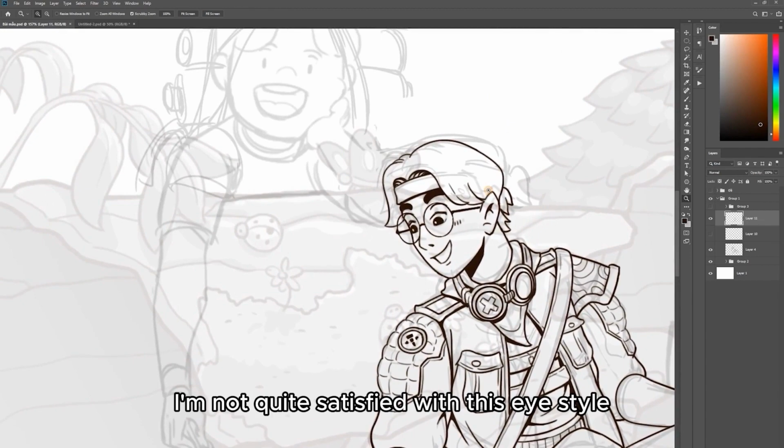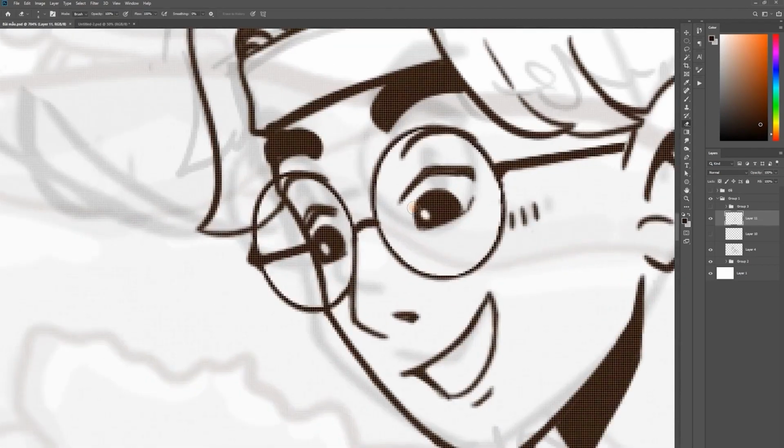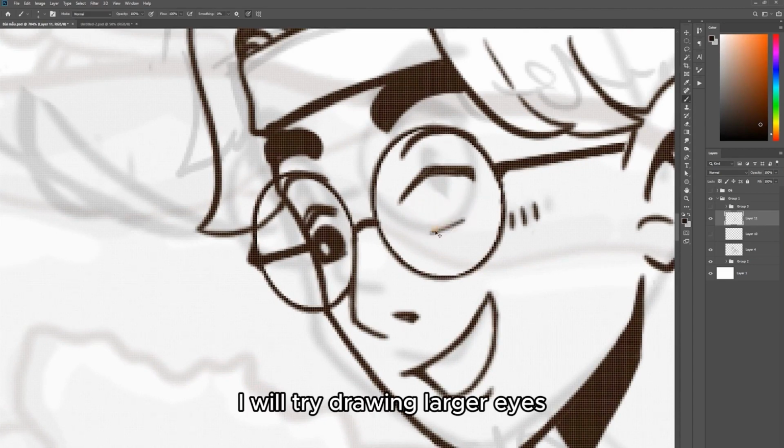I'm not quite satisfied with this eye style. I will try drawing larger eyes.